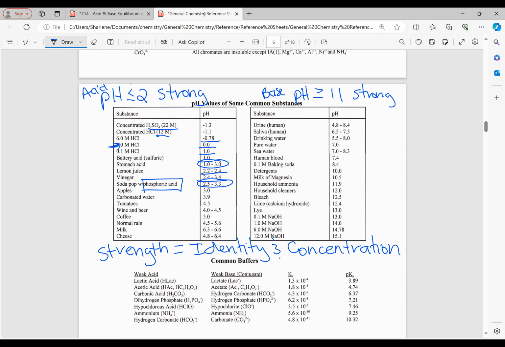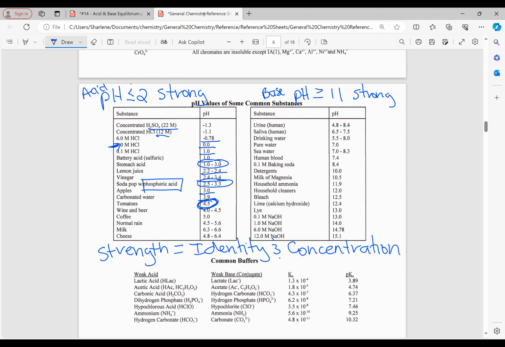All right, apples are around 3. Carbonated water, which is basically soda pop, is 3.9. Ooh, tomatoes, 4.5. All right, now those are still pretty acidic. And so for those of you that have made homemade salsa, when you are cutting up the tomatoes and things, yes, it really starts to irritate your skin. And when it starts to burn, it's literally an acid burn because tomatoes are quite acidic. But the salsa is definitely worth it. Just wear gloves or something, or wash often.